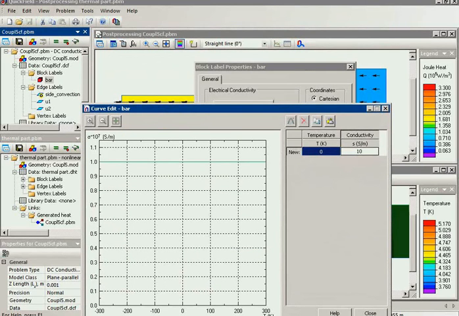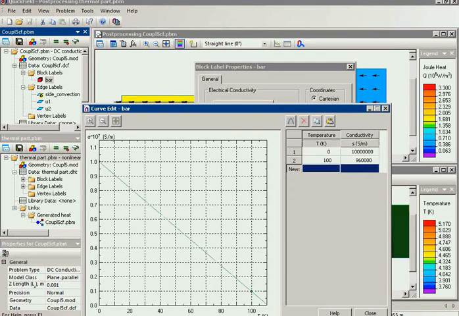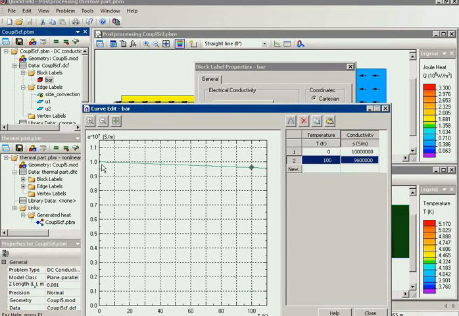For 0 temperature it's 10 megasiemens, and for high temperature the conductivity will be lower. The higher the temperature, the lower the conductivity.